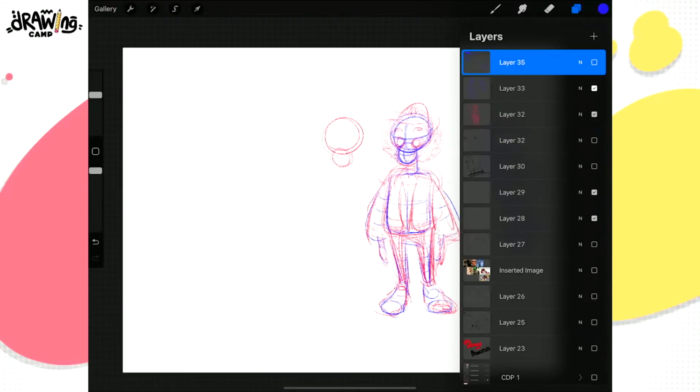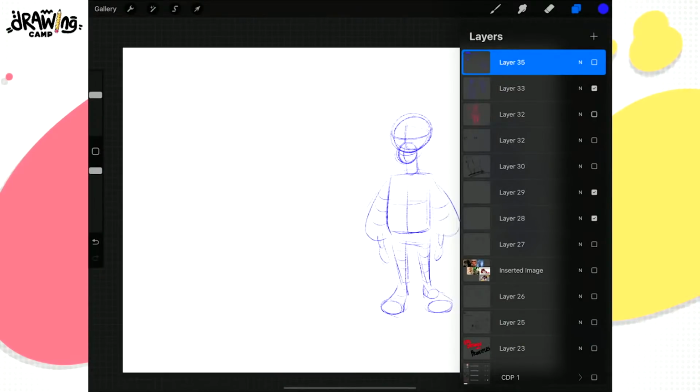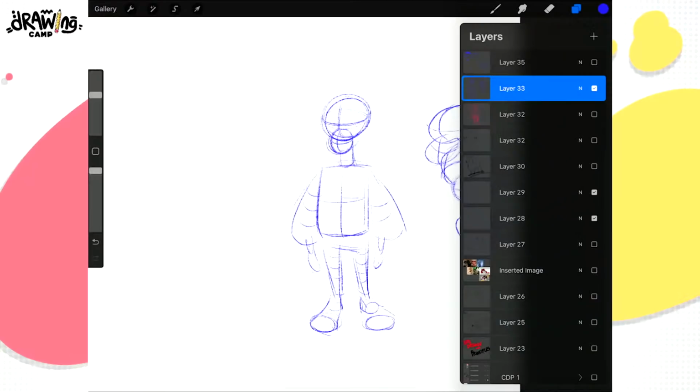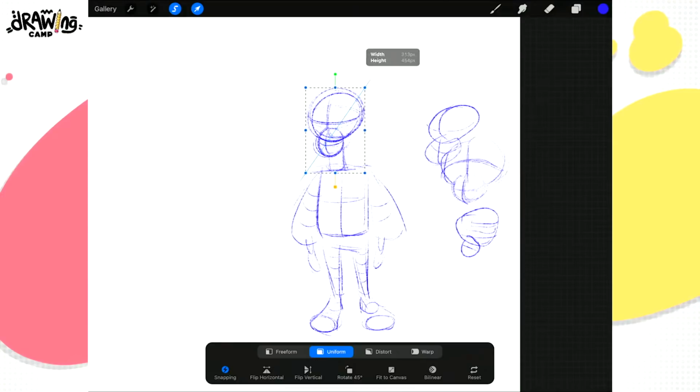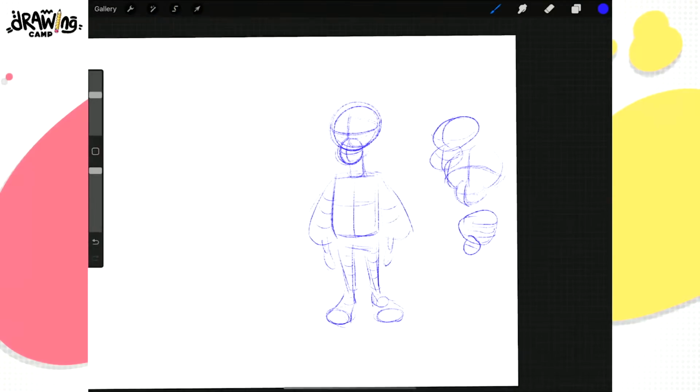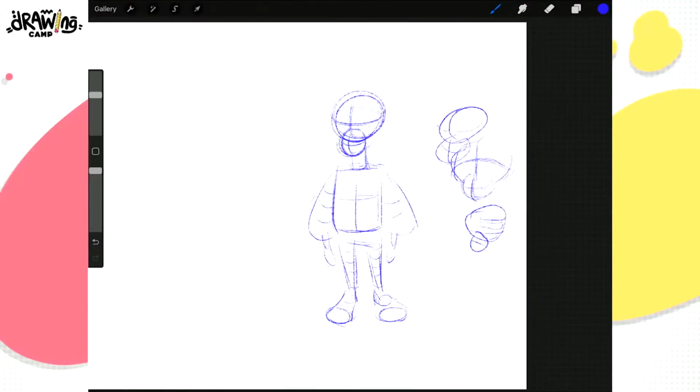Anyways, back to the thing. Make sure your designs or drawings have good construction, and good gesture and flow. Also vary the shapes, vary the size of shapes as well. Even right here we can play around with this. That's too big of a head. This is nice. See, there you go. So try to vary shapes. That's one of the things.